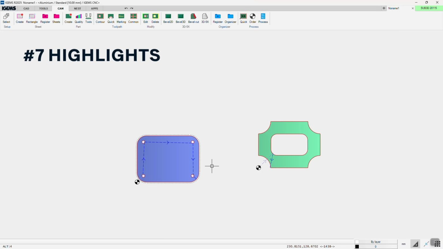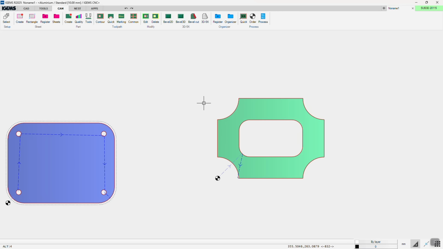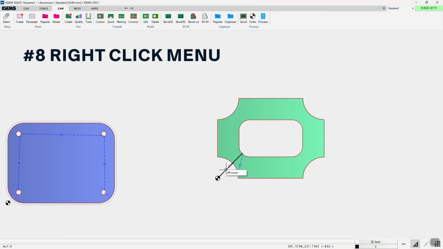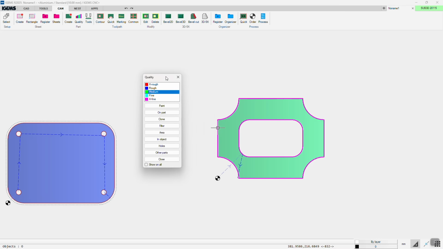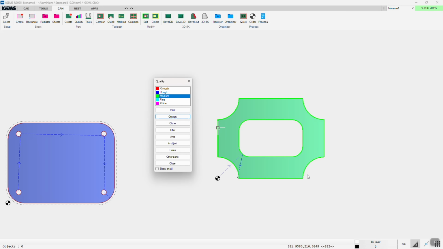Now, some of you might have seen something different here in the interface. If I hover over lines or something, they light up. That means I can right click on them. This one I can process. I can right click here, and depending on what I'm clicking, it changes the right click menu. Let's say I want to go for quality on this part, and I want to have a medium on the part. That will create a medium on this part.